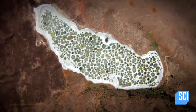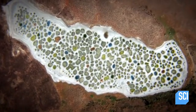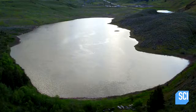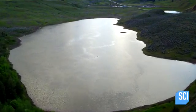Some pools, Karunis learns, contain Epsom salts, which treat rheumatism and arthritis. For Okanagan healers, the color of each pool indicates which mineral is present. First Nations doctors would have actually used them as a prescription pad. But this isn't the most surprising thing about Spotted Lake. The waters here have among the highest concentrations of sulfates anywhere in the world.